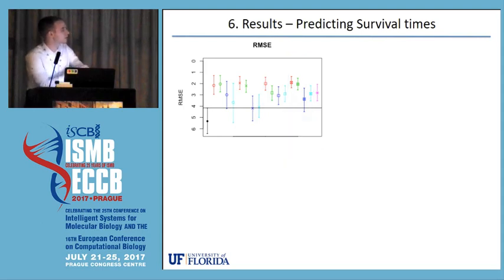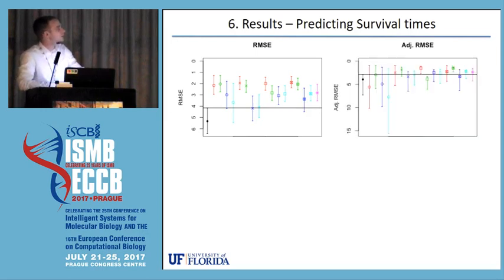So from this, it seems like no matter what kind of RNA sequencing data we use, it performs better than the clinical variables only. But if we look at this adjusted one, it's not so clear. So the midpoints here are from the original sample. We got these error bars by doing bootstrapping on the residuals of the testing set, so we could recompute the performance measures and get a sampling distribution of those. And we can see here the errors are pretty large for a lot of these. So it's not really clear if these are better than clinical variables only.